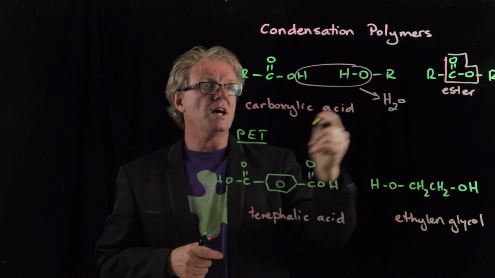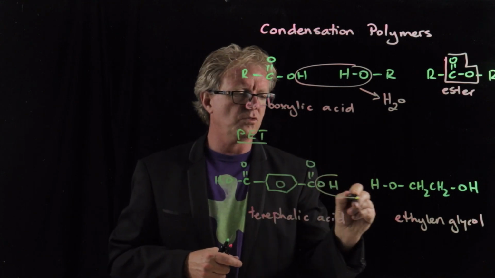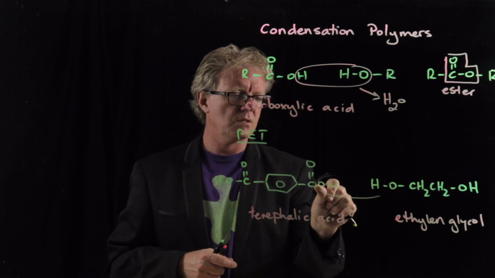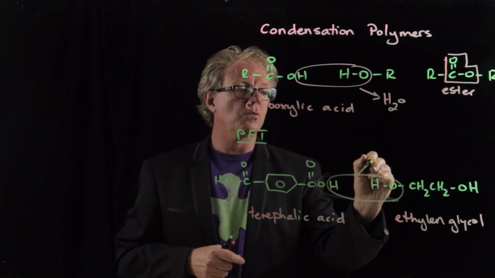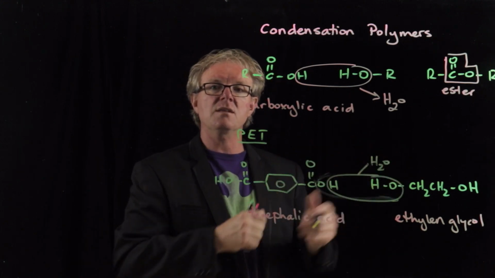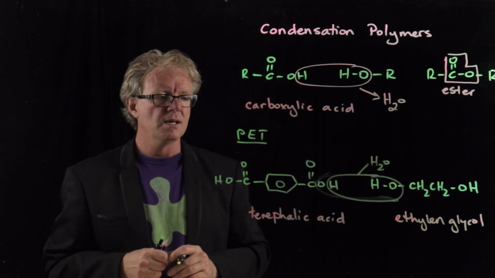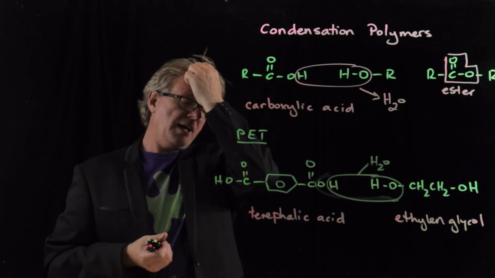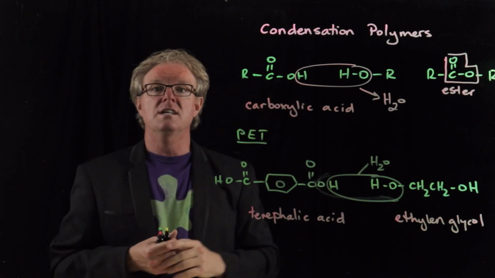And so same sort of reaction happens up here, is where you get the removal of a water molecule. Oops, drew that wrong around the way. Right, we get the removal of a water molecule, and that joins an ester linkage there. And so when we have many of these together, we form what's called a polyester. And so this is polyethylene terephthalate. Okay, so that is condensation polymerization.